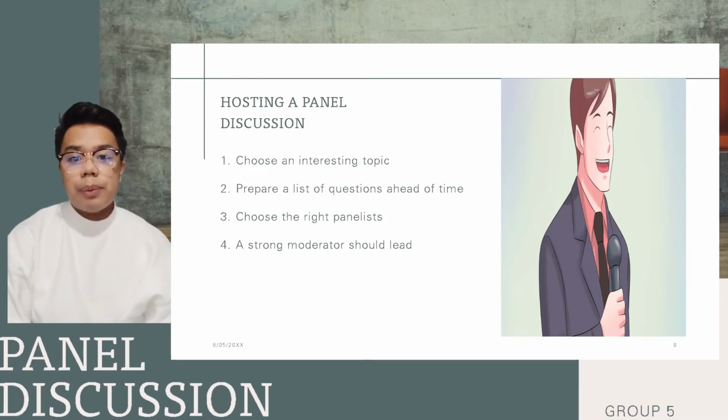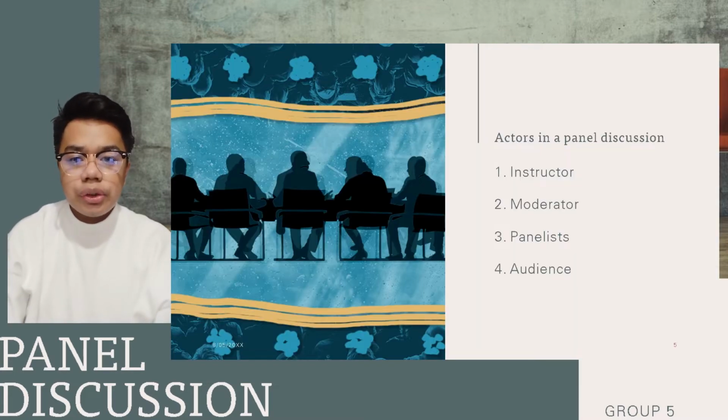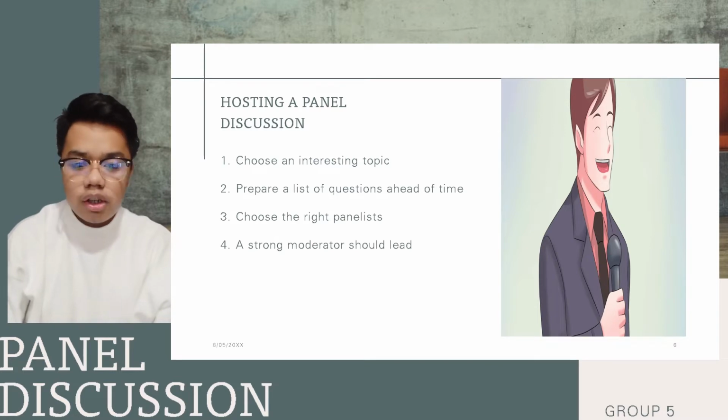The second one is prepare a list of questions ahead of time. We all know that panel members would want to feel confident discussing a particular topic. List down all questions in advance and discuss them with panelists, and make sure to send them before the set date. It will help them answer questions naturally or prepare by listing down their points before the conference.